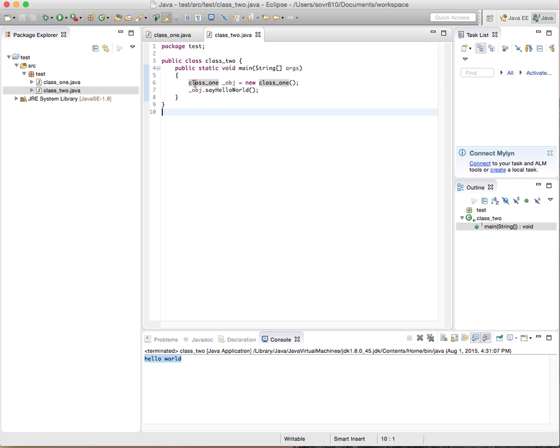But so we have our class 1 and we have our object. Now in order to create a new object referencing a class, of course the reason why we create an object is because we want to access its methods. We want to access its capabilities of doing stuff. And the reason why we have multiple classes and multiple files, and again, you can have multiple classes in a file, but it's not preferred. And if you do have multiple classes, the second one needs to be private and not accessible to any other file. Only the class within that file that's public.